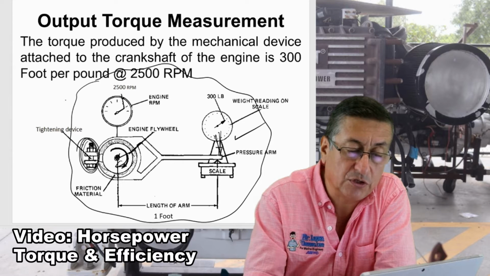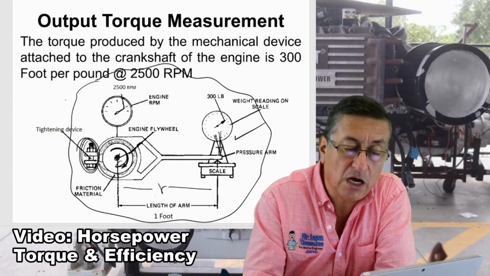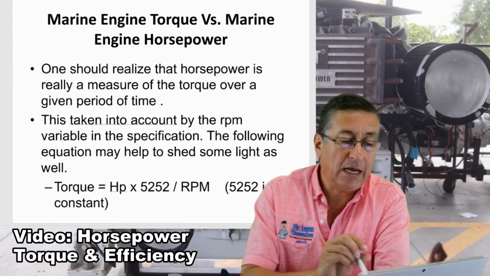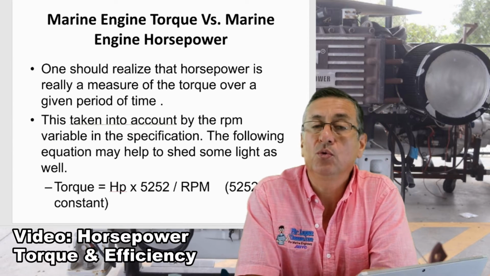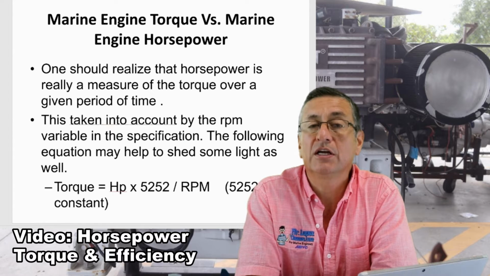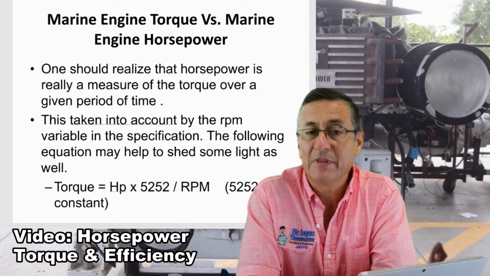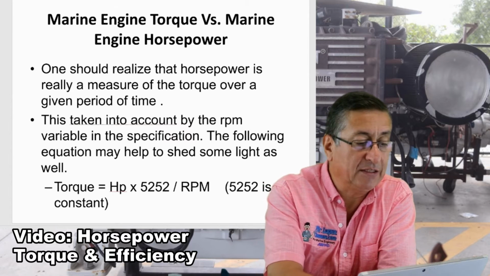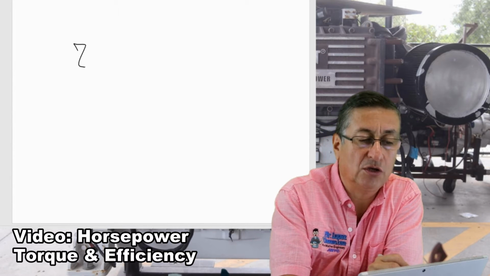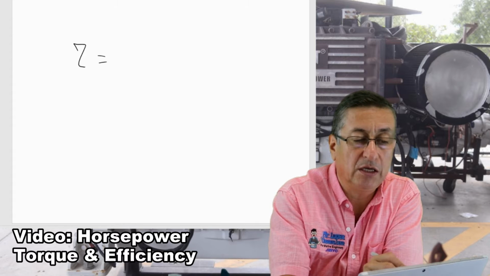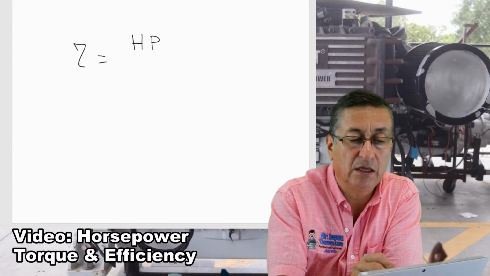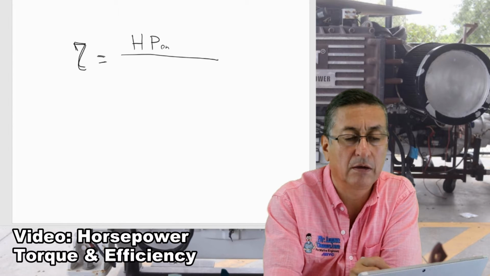And the vertical force times the radius produces the torque. And this is the magic formula that we are going to use in the future in order to convert torque into horsepower. It's easy. The formula states that the torque should be equal to the horsepower of the engine, times the constant 52, and divided by the engine RPMs.